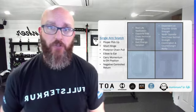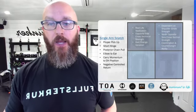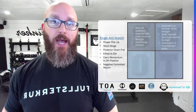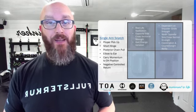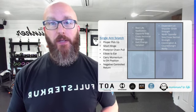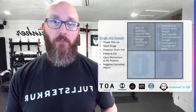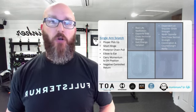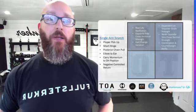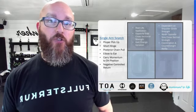The cross-sectional strength is big here too, because we're talking about that opposite side. So if I have a right-handed weight snatch that I'm doing, if my left lower back has any weaknesses, any imbalances, more than likely I'm going to start to compensate, and I'm going to try to manipulate this lift to work in my benefit, but at what cost? Now I'm going to start recruiting more from my back or from my neck, or using more of my arm because my lower left back, my erectors, my cross section is not as strong as it should be.